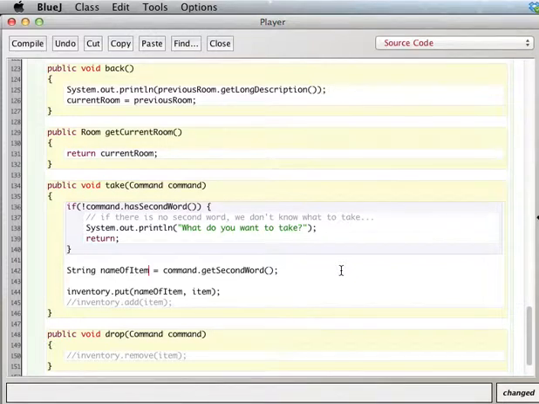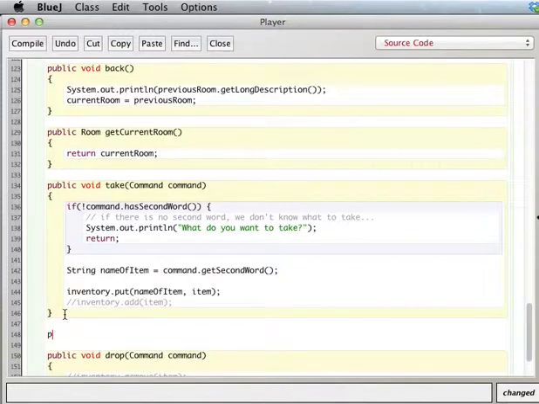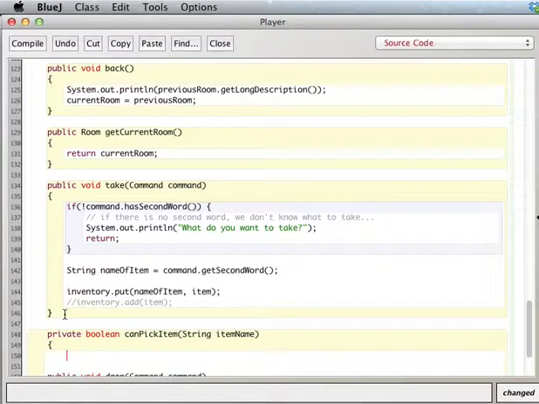So let's see here. We need to have a check in here to see if the item can be picked up. Maybe what we should do is have a separate method to test if we can pick it up, because I think there's some other problems having to do with how much weight you can carry and stuff like that, that you might want to play with if you have some time. So I'll just stick this in here for now. And let's just see if we can pick up an item for a particular name, okay?